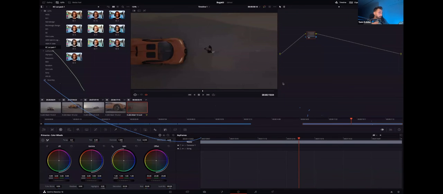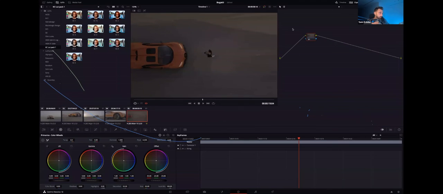So next up, we have the color tab. The color tab is the main reason that a lot of people start using DaVinci Resolve. A lot of people edit in Premiere Pro or Final Cut. They'll export their projects, bring it into DaVinci Resolve, and color grade their whole project in here, and then bring it back to their other programs, which is a huge waste of time. I think you should just stay within this program because it does everything else that your other programs do, but it does it better as well.